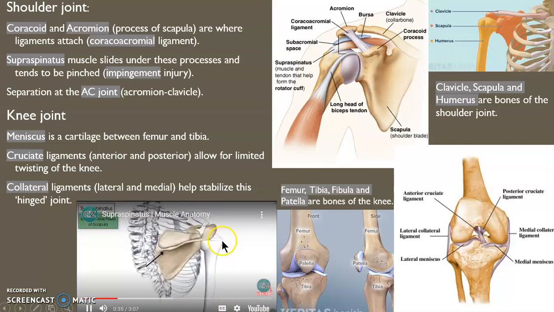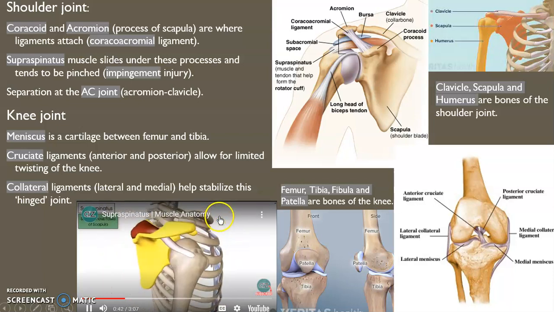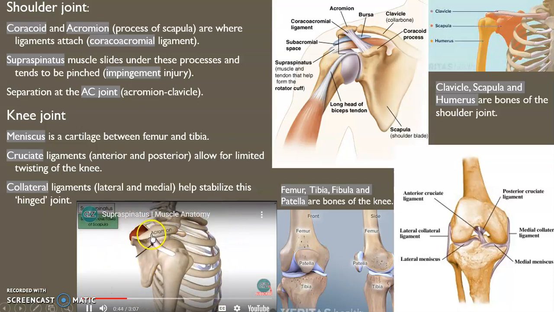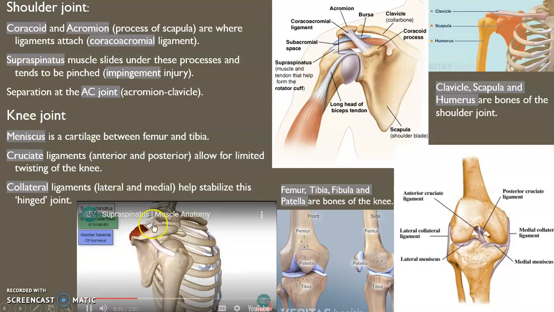That's the acromion, A before C. Scapula, spine of the scapula. Acromion, are you going to give us a label for that? Yes, okay. And now you can see the vulnerability of the supraspinatus. Okay, think of spine of scapula, supra, under the spine. Yeah, okay. Let's move on because I want to talk about the knee. The AC joint is just the joining of the acromion and the clavicle.